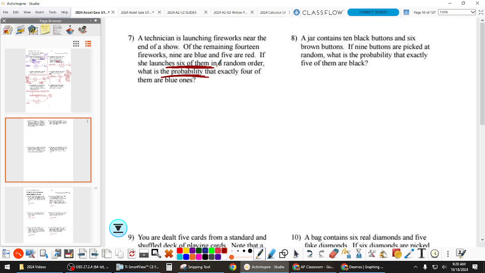How does that tell you that it's combinatorics? Oh, because are we doing just a whole bunch of trials? No. It's just picking some of something, right? So this tells us the word like pick. She picks 6 of them, so we know that we have to account for the fact that it could be these 6, or any other combination of 6. Okay? And then what is the probability tells us that we're not just counting, but we're actually needing the fraction, right? So probability that we have 4 blue of 6.